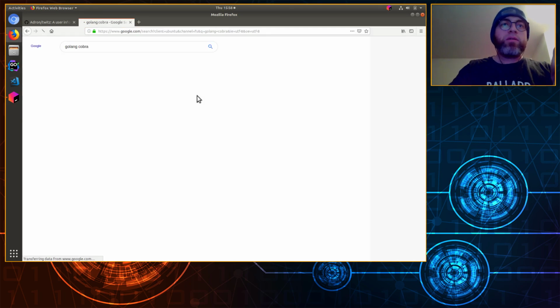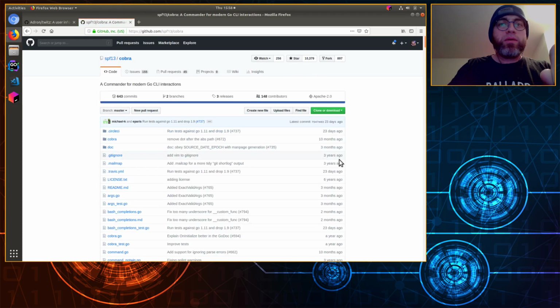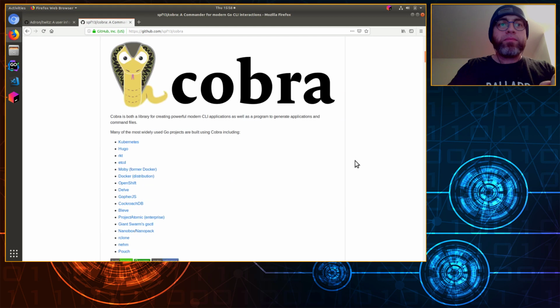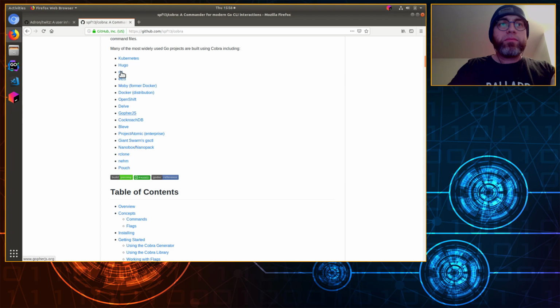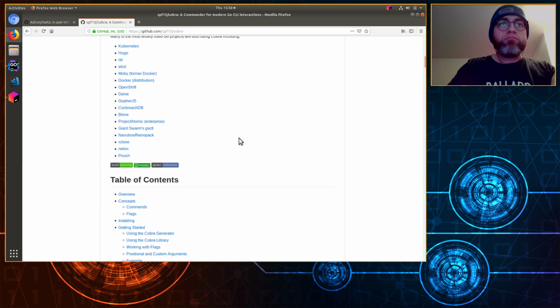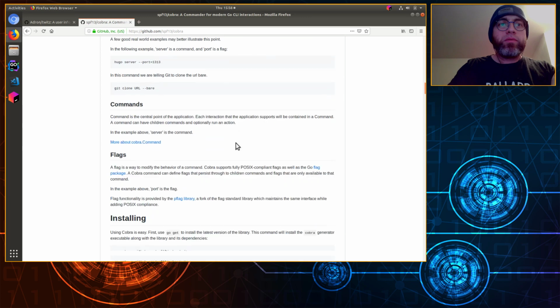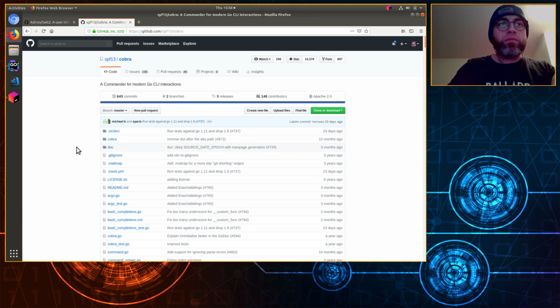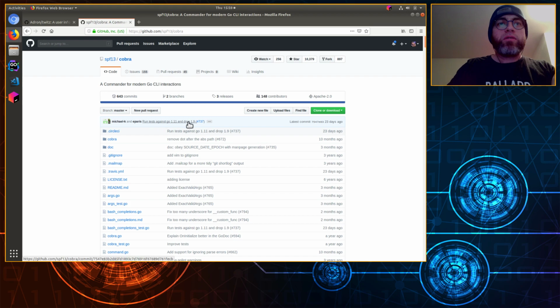GoLand Cobra. Serverless admin. Tests gets Go 1.11 releases.